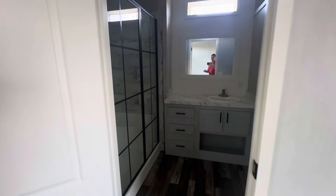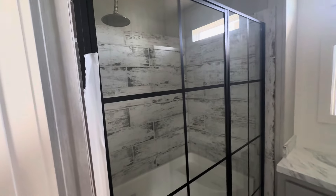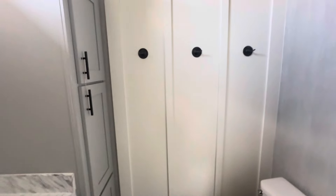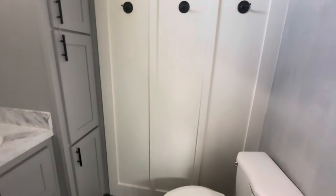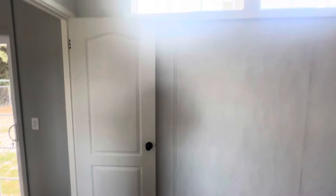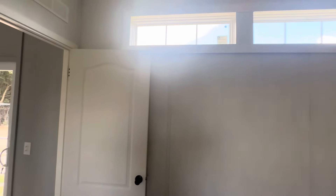Come on over here and let's take a look at this bathroom. Look at this — you got the nice walk-in shower, tile shower. And come on around here to the toilet area. Plenty of cabinets. Got that accent wall, that board and batten accent wall with those hooks — really nice feature. Got those upgraded gray cabinets. And then you have those windows up there that really let in a lot of natural light coming in from the outside.